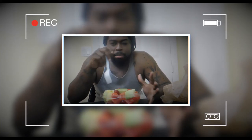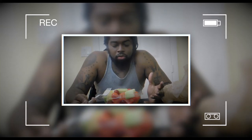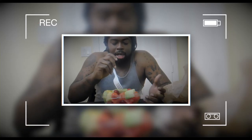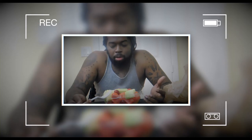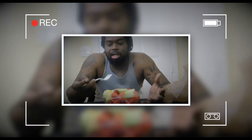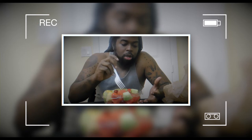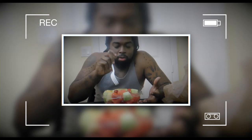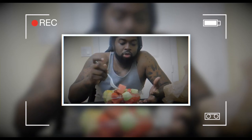Not everybody who gets a fruit bowl eats everything in it, and I'm kind of like that too. I'm not really big on watermelon, but I love strawberries, pineapples, and grapes, so I have a lot to choose from even based on the things I don't normally eat. But because it's there, I'm definitely going to try the watermelon — because for those who do like watermelon, this may be a fruit bowl for you.